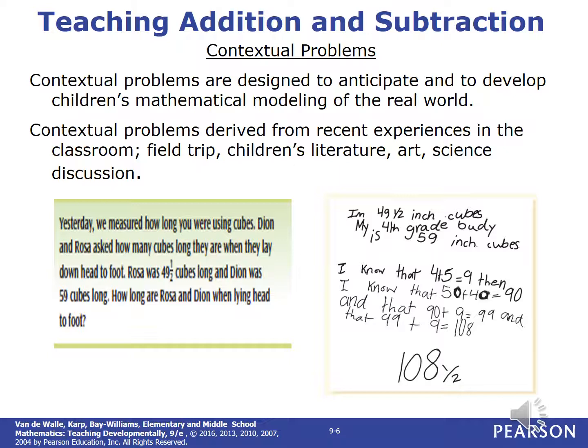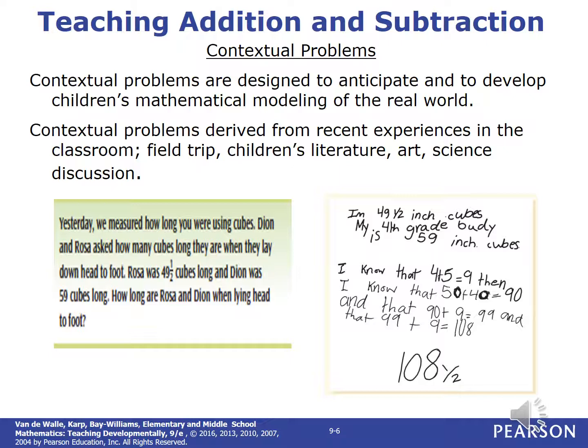One thing that really differentiates contextual problems from solving story problems is that not only are they relevant to the students in your classroom, but you really want to emphasize the need for students to explain or put into context what they did within the scenario that you've presented. And it needs to be done well enough so that someone else can understand it. This is a huge vital part to developing mathematical literacy and computational fluency on behalf of your students. Having students share and perhaps grade each other's work is one way to achieve this end.